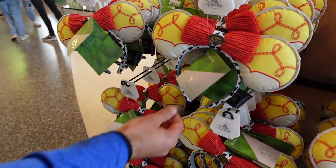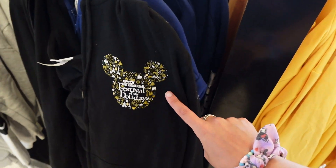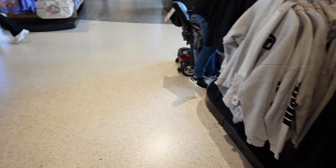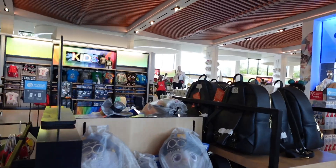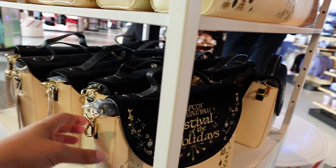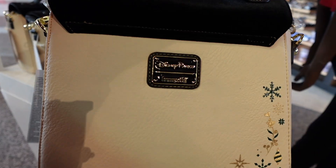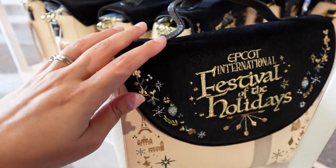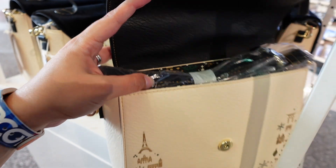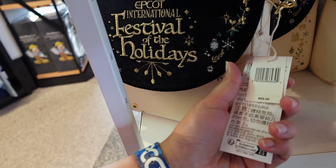Check out — they have Jessie. Oh, how cute. I also see some Festival of the Holidays merch — this is misplaced, but it is here, so we'll keep an eye out for that elsewhere. Over here — or I should say back there — we've got a bag. Here it is. Is this a Loungefly? It is a Loungefly. We've got some velvet up here, crossbody strap, and it is $85.